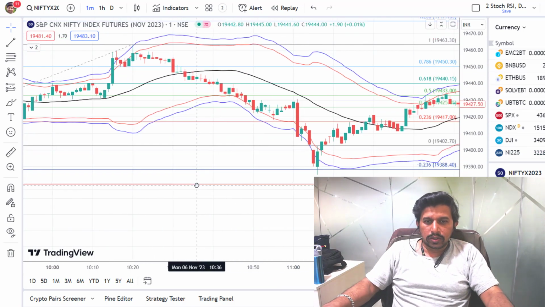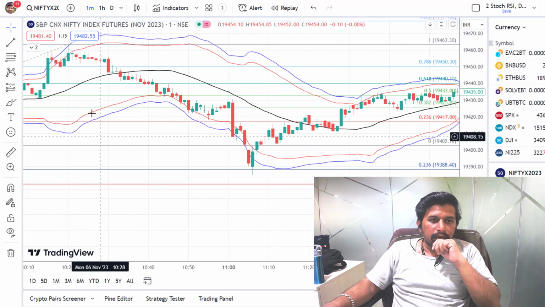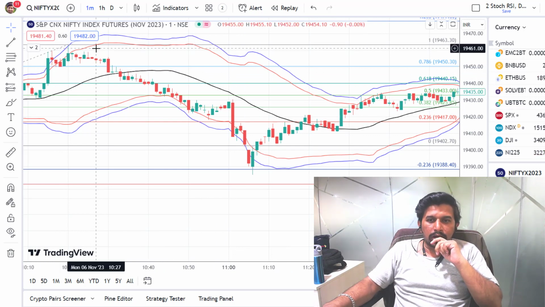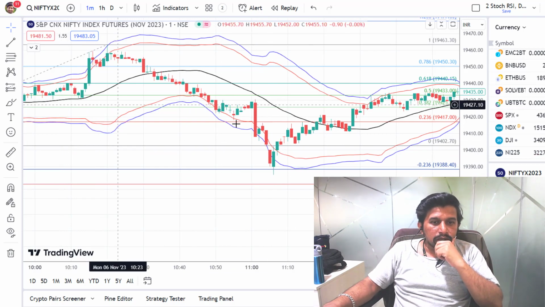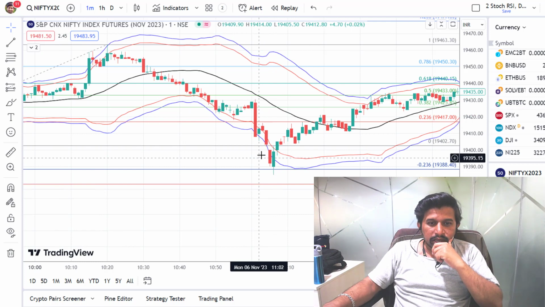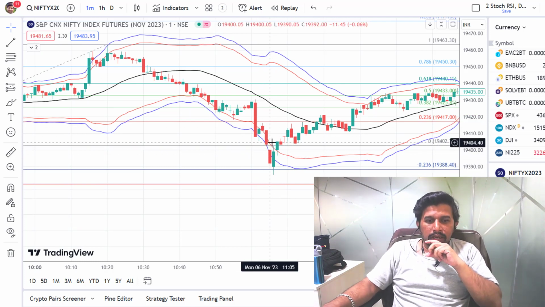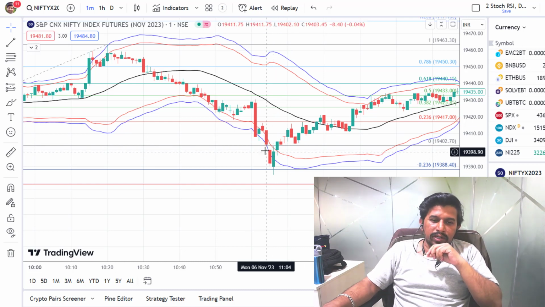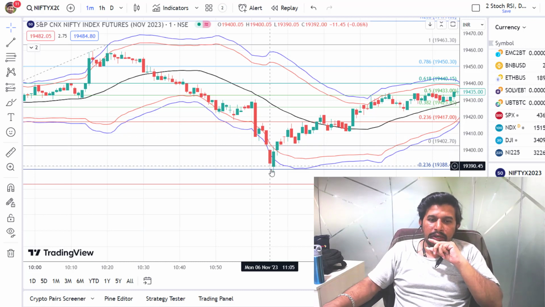Right. So now we have already drawn the Fibonacci retracement, and once it goes above this one level or below this zero level is when we will actually trade. So here it has gone below. The first candle has to go below the Fibonacci retracement and stay over there. If it opens below this Fibonacci retracement level, we will not take the trade. It has to pierce through the Fibonacci retracement.